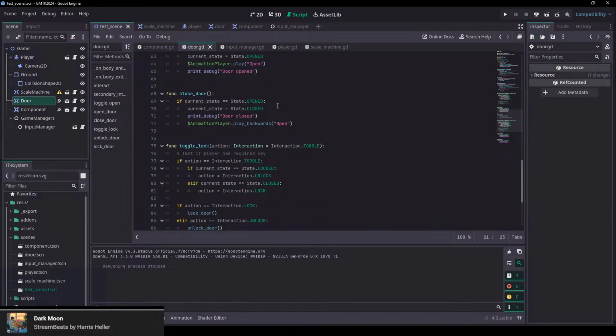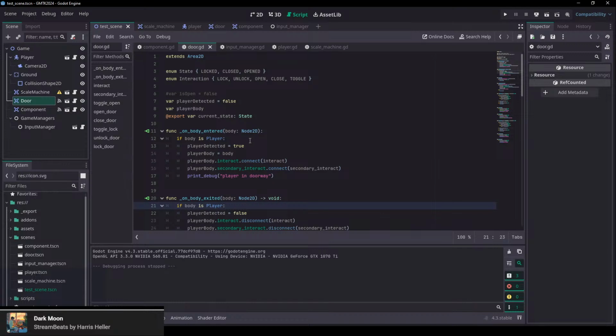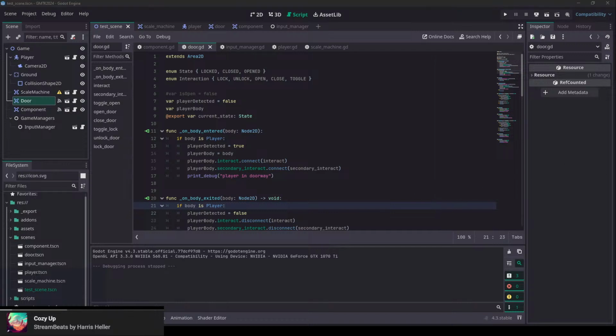Okay, that's all making a lot more sense to me now. So I think the next thing to do is look up a tutorial of how other people would do this, because I feel like this is a very convoluted way of how to handle this interaction. I don't think it's the best option I could do.